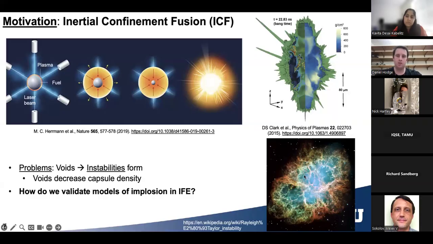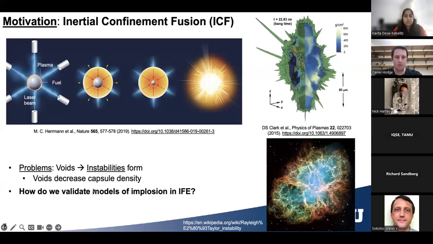But basically, we can also see this on a smaller scale, right? So there was this 3D simulation that Clark made, where during this compression, these instabilities, potentially caused by voids in the ablator, cause these perturbations to protrude. And you can see on the right half of this, the density distribution is very vast, not ideal. And on the left side, red is the speed of the material, where blue is the lower speed and red is the higher speed. And so the main focus here is that voids are causing these instabilities, which decrease energy yield.